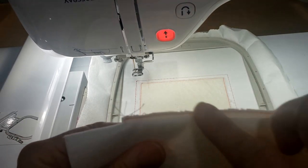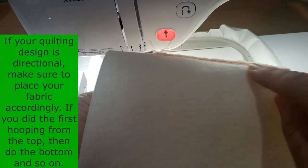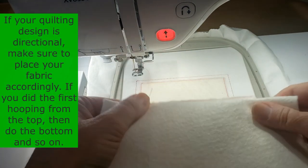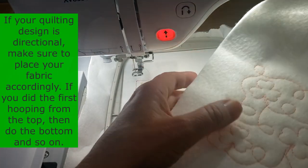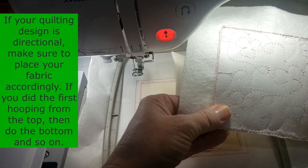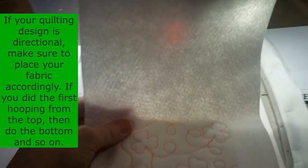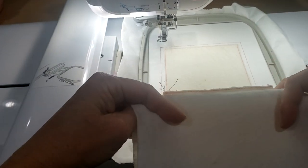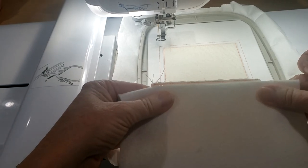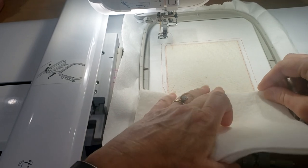All right, so you can see, here is our first hooping, and then when you fold it down, you can see the batting, and we are going to simply line up the batting. You can do it from the bottom or from the top. Since we already did the bottom, it really doesn't matter. I think it'd be easiest to do it from the bottom. So I'm going to just back this up a bit. All right, so we are going to just line up the batting from the first hooping with the batting of the second hooping.